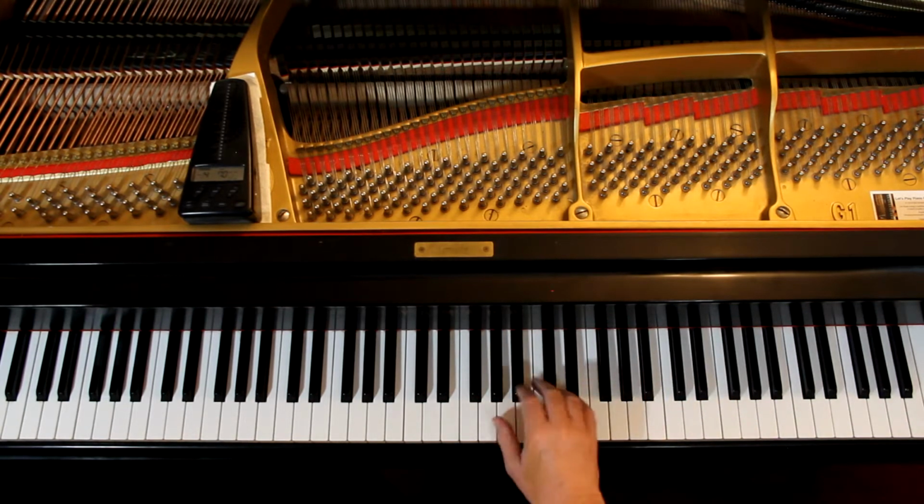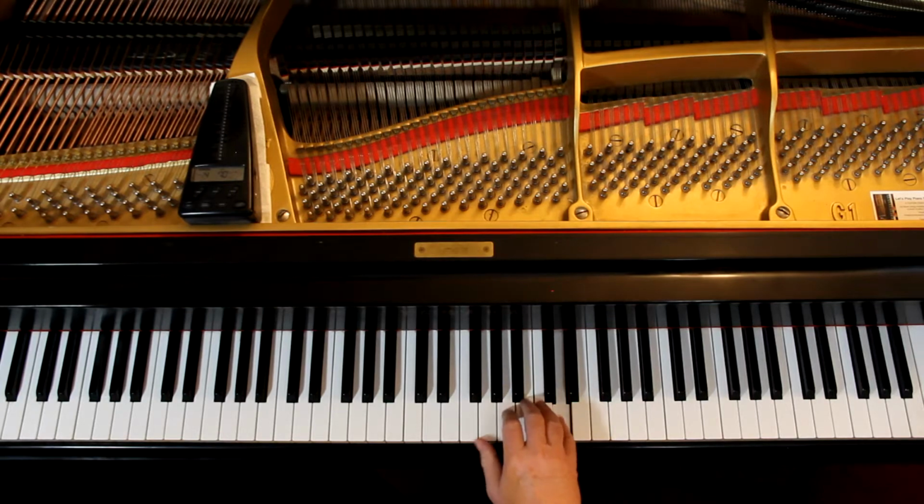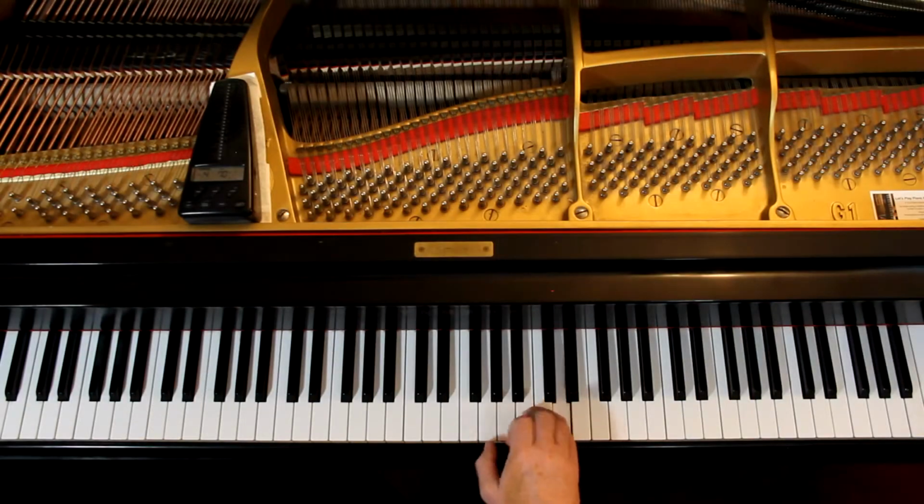Measure 9. Let's go down there. 1, 2, 3. Remember, a dotted half note is the same as 3 quarter notes. Just memorize it. And in 4/4 time, it gets 3 counts then. So it's 1, 2, 3. 1, 2. 1, 2, 3, 4.